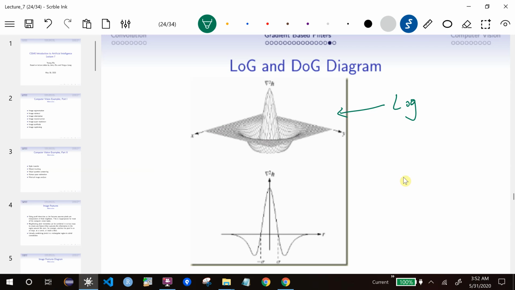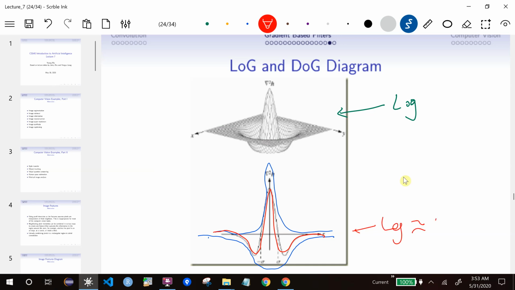In particular, what we're doing here is we would have a very thin and tall Gaussian filter, and we have a bigger Gaussian filter in the other direction. If we take the difference between the two, then we will get a shape that's approximating this shape. And it turns out it's actually very close to this Laplacian of Gaussian filter. So we're going to use DoG to approximate LoG.